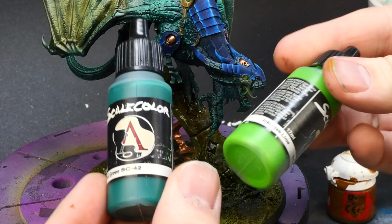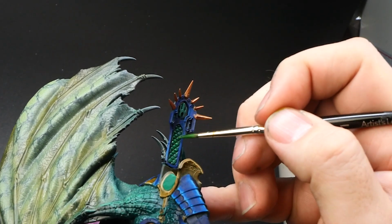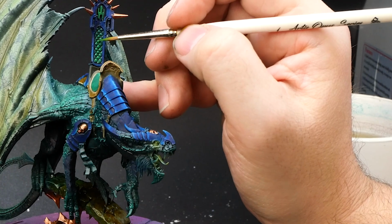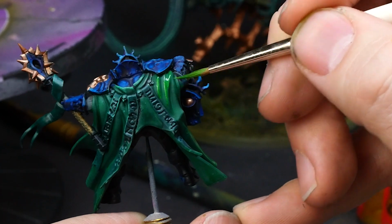Feels like a good time to finish up the fabric that I started before. So I take the same paints as before, but I add some more lime ink for the highlights, and then eventually I just use the pure forest green as a glaze to paint in the shadows.